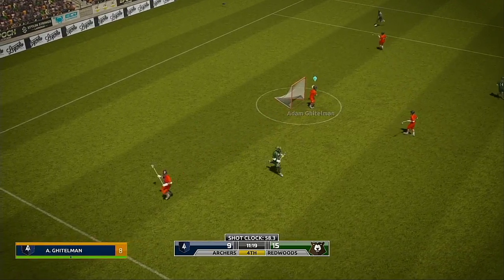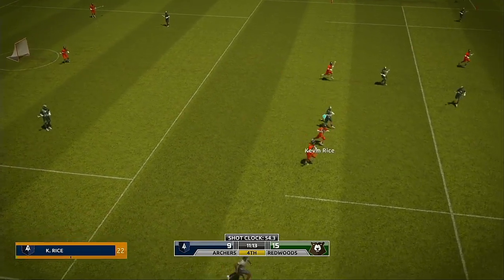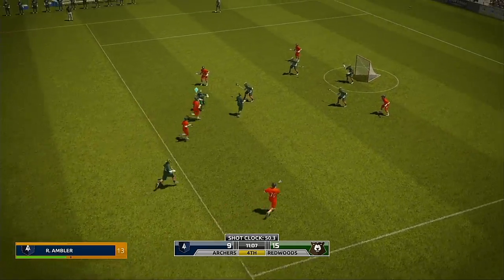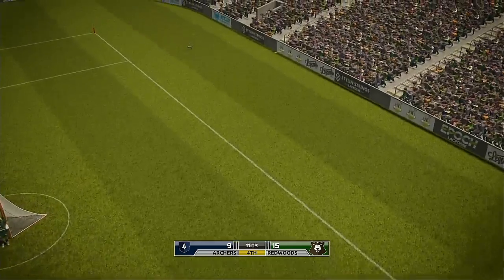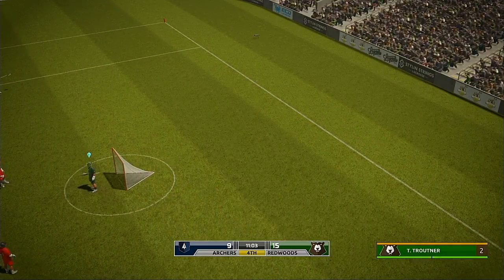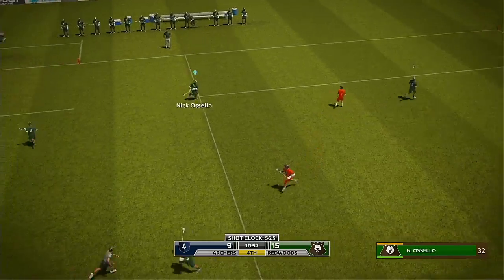Gets off the shot. Save. Eight wasn't having a bar of that one. Transition opportunity now. The home team, unlucky that time. Chance here. 30. Overstepping, lack of discipline there. The home team to resume play after the foul.